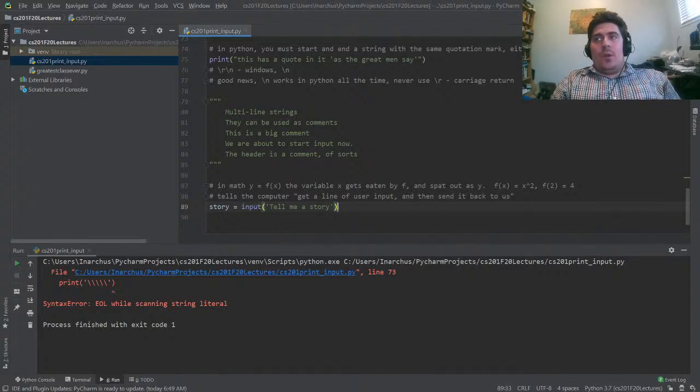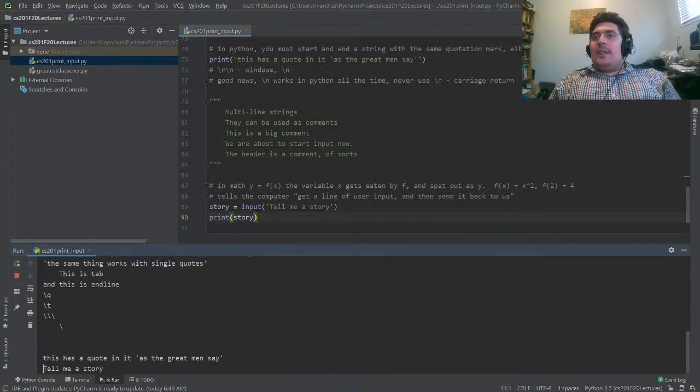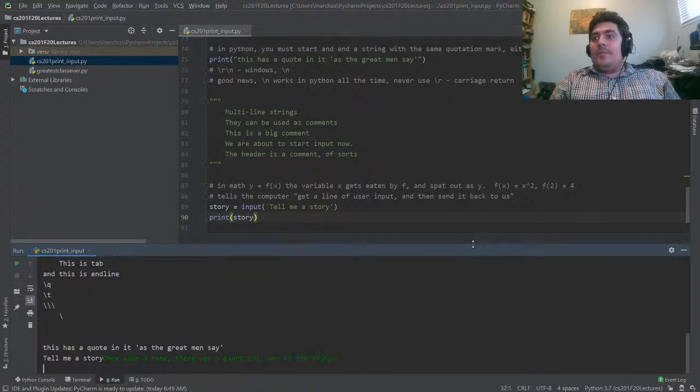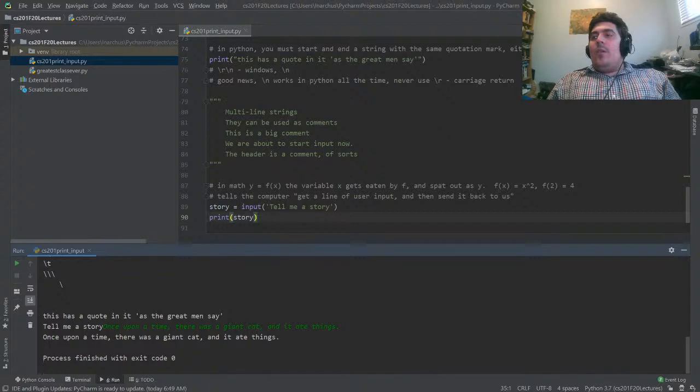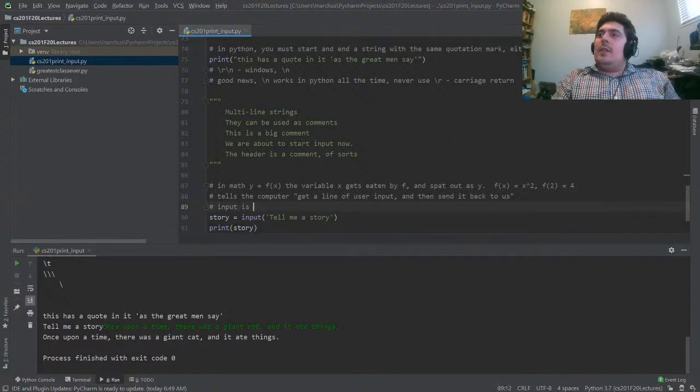So let me show you how this works. And then of course I'm going to print out the story. So now it says tell me a story. And then I'm going to say, once upon a time, there was a giant cat and it ate things. And then I hit enter. Basically input is waiting for a line return.